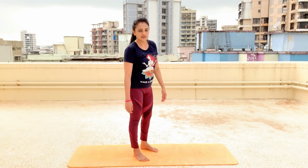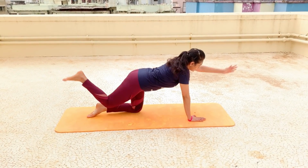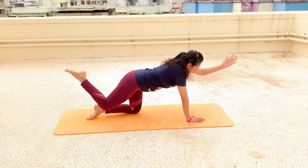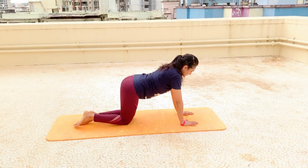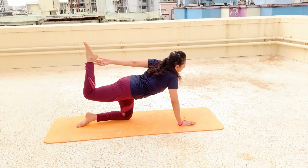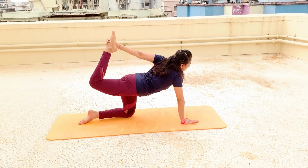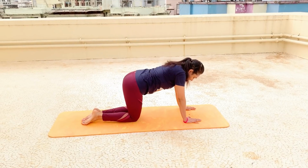Vyaghrasana and its variations. First, come to the cat pose. Now, lift one hand and the opposite leg. Maintain Vyaghrasana. This is the second variant of Vyaghrasana which could be done as a perfect workout. Now, coming to another variant of Vyaghrasana. Lift one leg upwards and with the opposite hand grab hold of the ankle and lift the leg upwards. Gives excellent stretch and strengthening to the upper back, lower back, hip, glutes, thighs, calf muscles. Relax.